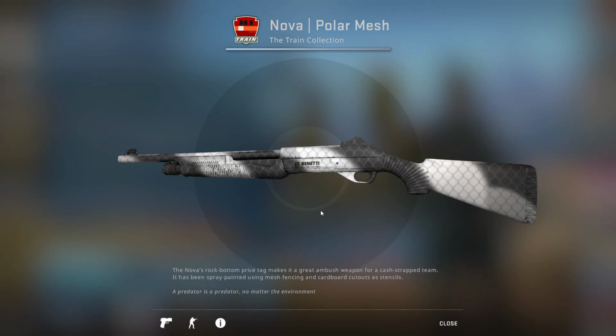Now, the unfortunate part for me is I don't think this exact pattern fits the Nova very well. I think this works on a lot of weapons. I'd actually really love to see this on an AWP. I think it would look sick as fuck. But on the Nova, it's not phenomenal. Definitely not bad though. It's very, very unique. I don't see too many skins that look like this despite its simplistic pattern.